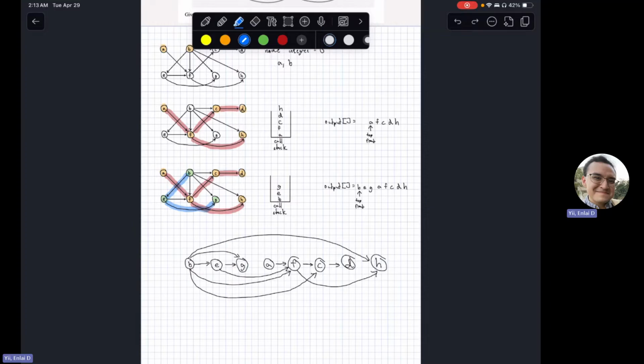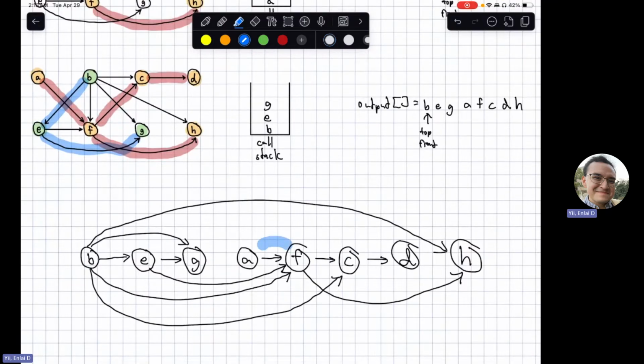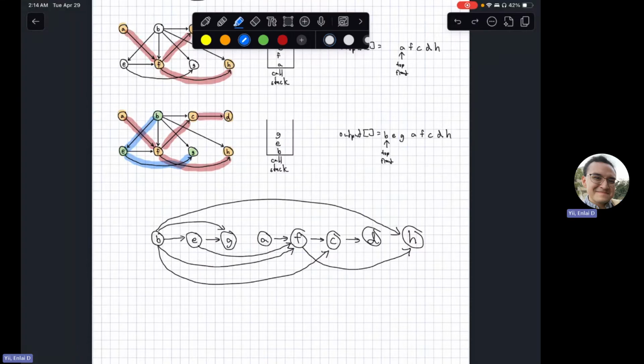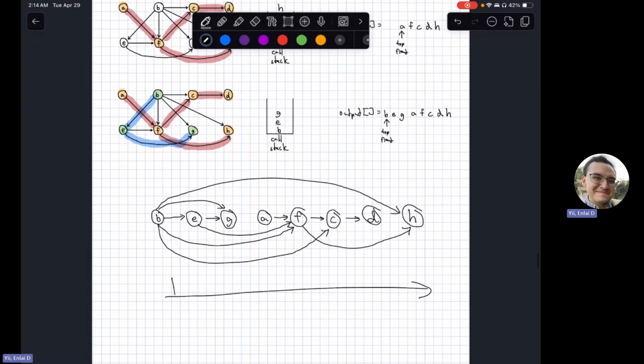You cannot have an arrow going backwards. So let's say like this. Bad. You cannot have that at all. You can only go from left to right, never right to left. So you can always only go this way from left to right every single time. If you go backwards, the topological order is wrong. That's why we have an output stack, an output variable, to help you make sure you go in that exact order.